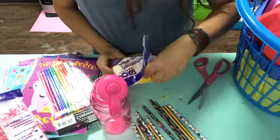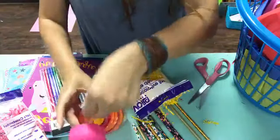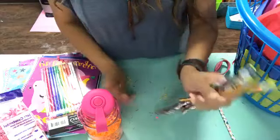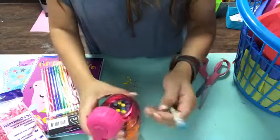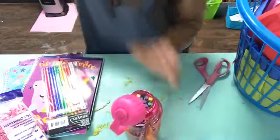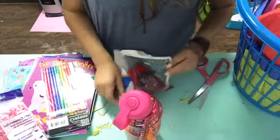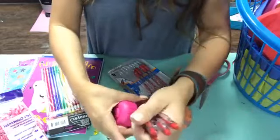We'll put a little bit of yellow. Okay, that'll do. And then we'll put pencils in here. Super cool. All right, and then maybe, let's see, what else do we got? Oh, we've got some pens, some teacher correcting pens or red pens. Put some of those in there. Make sure we can fit those in here.